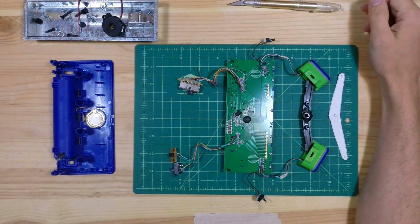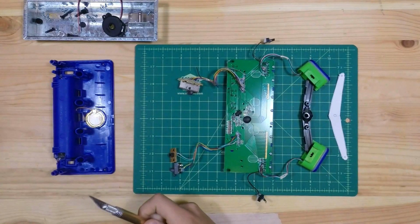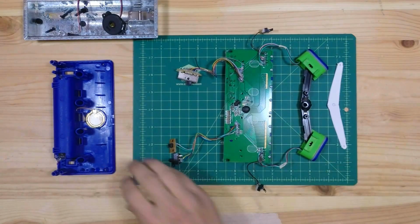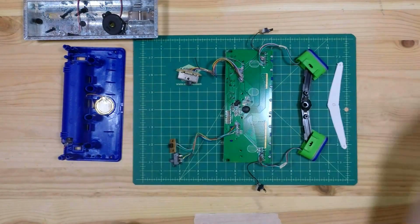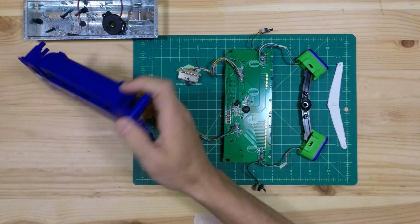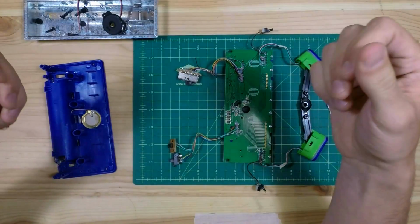Alright, because of some technical difficulties, we've lost all the footage up until this point. So I guess we'll just have to carry on. Anywho, I tore this whole thing down. I talked about where to look for screws. I talked about gently pulling it apart.